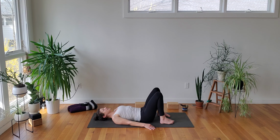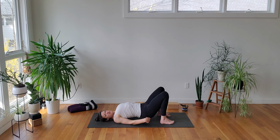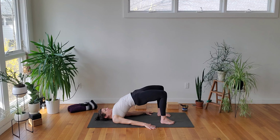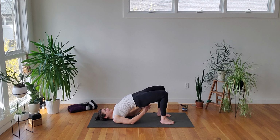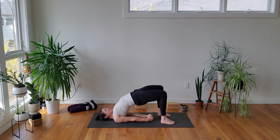And then we'll take that a second time. Shoulder blades come closer together underneath you, wiggling them in, and press down through your palms and your heels. Tuck your tailbone toward your knees as you lift up, arching in the upper back. Bridge pose. Feel free to connect the hands together under you if that's available to you, or maybe just work the shoulders a little closer together with the palms still flat on the ground.